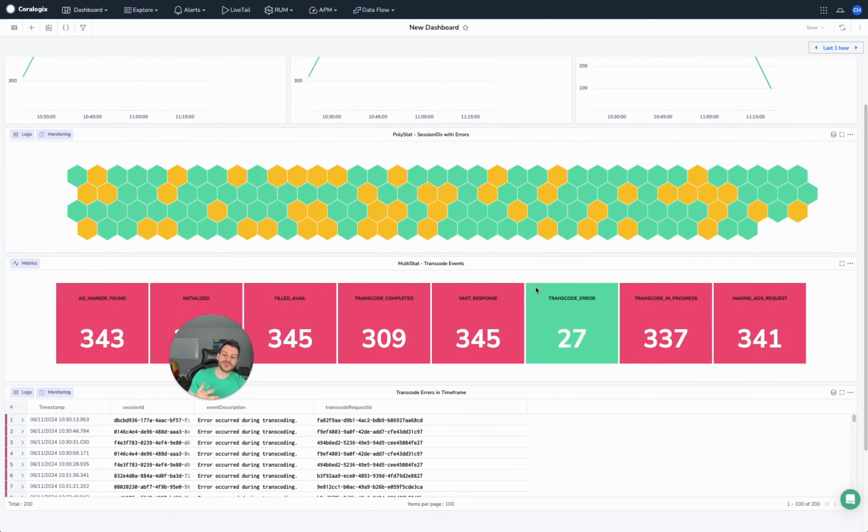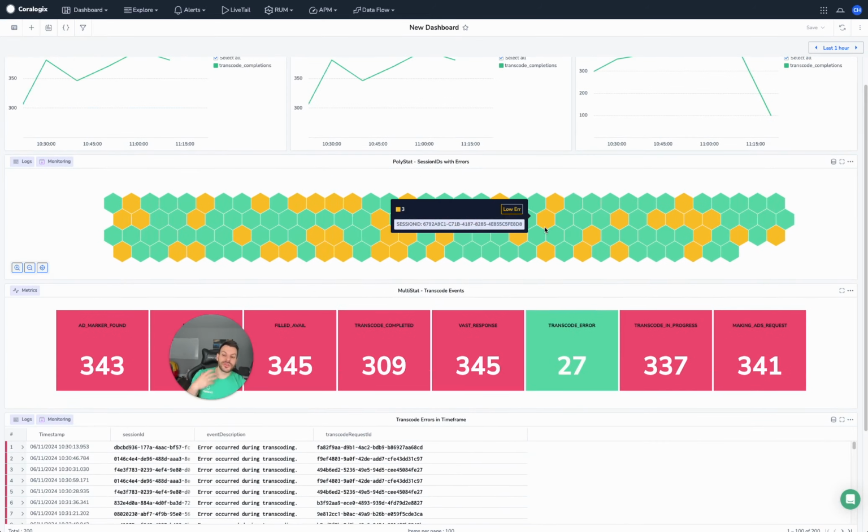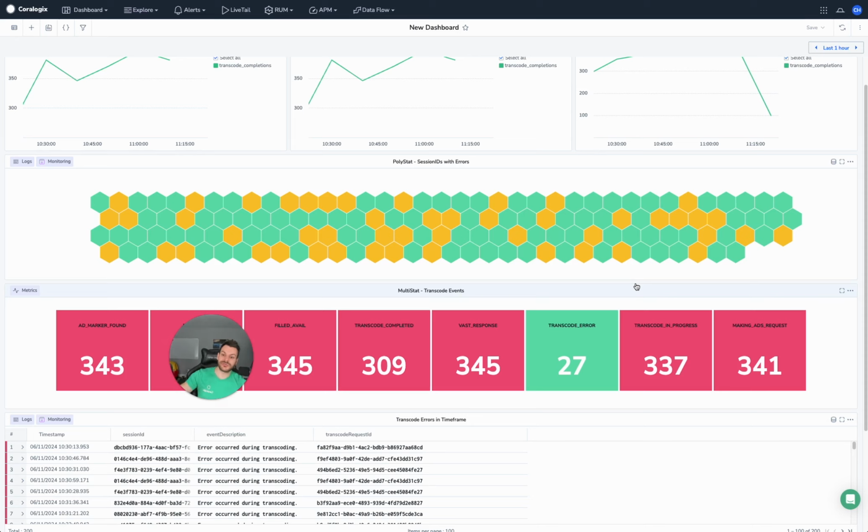So the distinction between these two things, I would say, is this. The polystat is really powerful when you're looking to monitor the health of lots of different resources, and you want to visualize that. And the multistat gauge that you've got here is very powerful when you want to see the actual values themselves of a typically smaller number of resources. For large numbers of resources, the polystat's really powerful. For a small number of resources where the numbers themselves really matter, then the multistat is a really nice use case here. So in this case, I've grouped by particular transcoding operations.